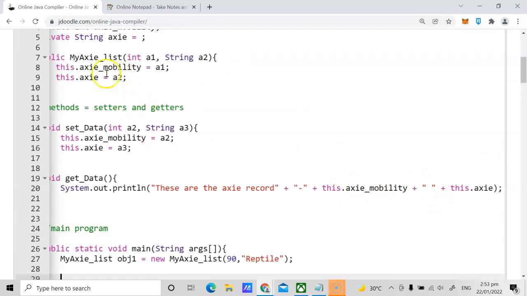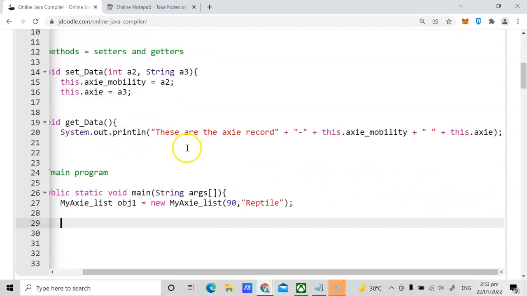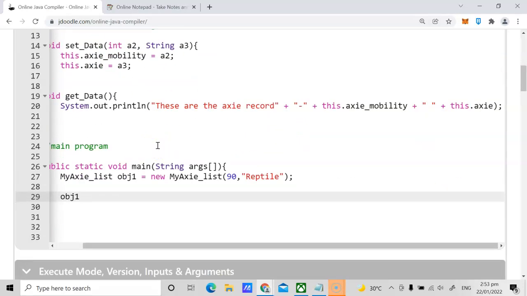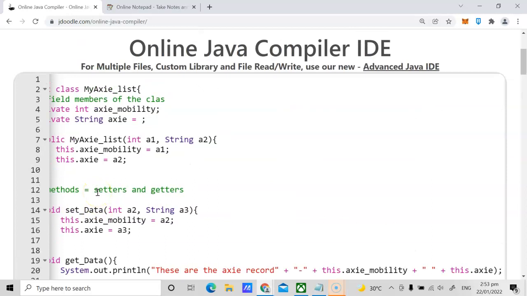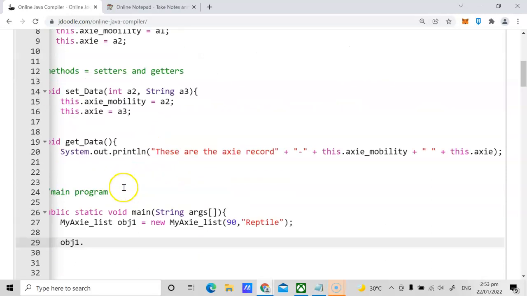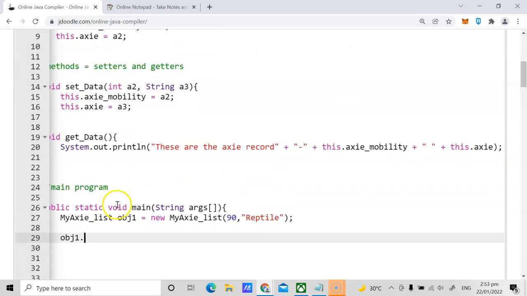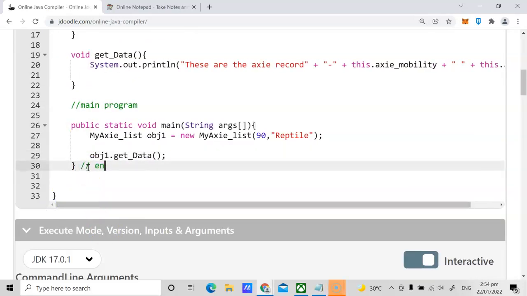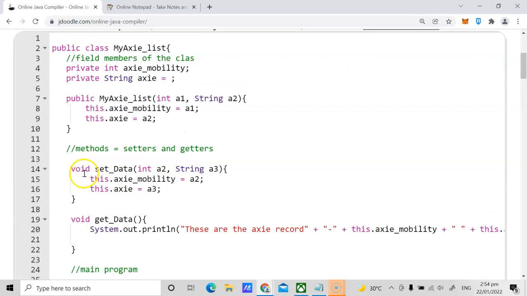This point axi mobility. Look at that. Axi mobility, and this axi. Whatever we assign here will be displayed and called in the method. So this is now part of the program. The point is just like you're calling the child program of the myAxi, because object one is now a reference program for the myAxi underscore list. So what will happen right there is we need to get the data, display the data. So we put there get data, and then we don't have the parameter. All right, let's check what will happen. And this is where we end the static void main, and we have here the ending of the program and class. All right, so this is how we do it.